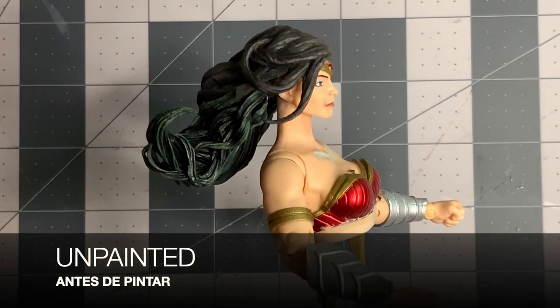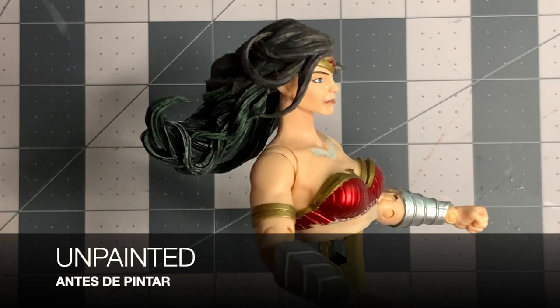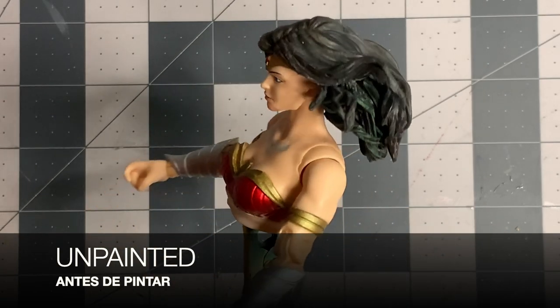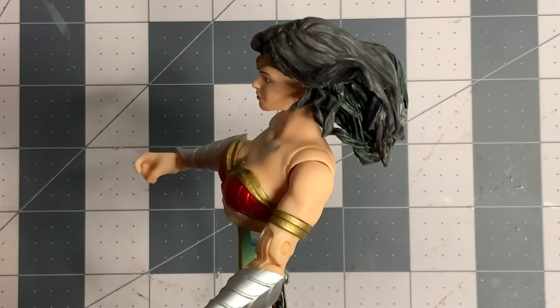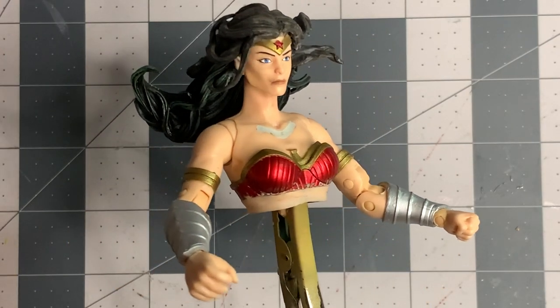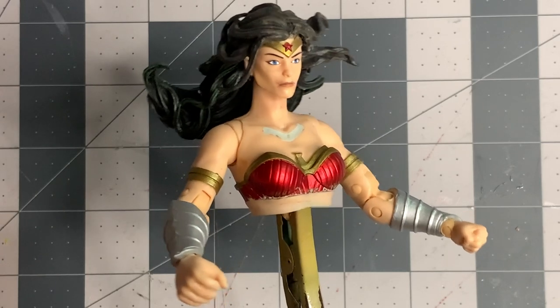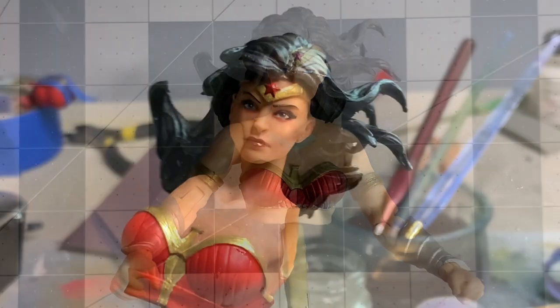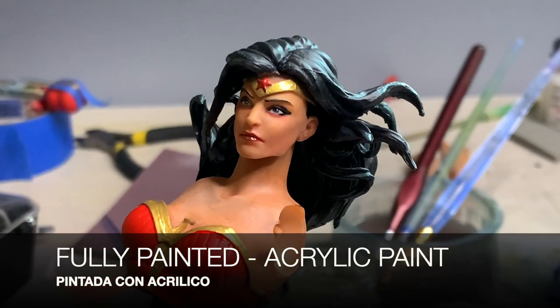Now, the clip you see here shows us the unpainted torso. And as you can see, there's no makeup on there either. But I had to paint this because I needed the legs and the torso to match in skin tone. So the next clip shows us the fully painted torso. And I went ahead and did the makeup as well, since I already had it here in front.